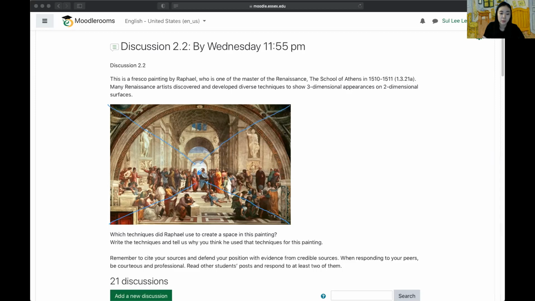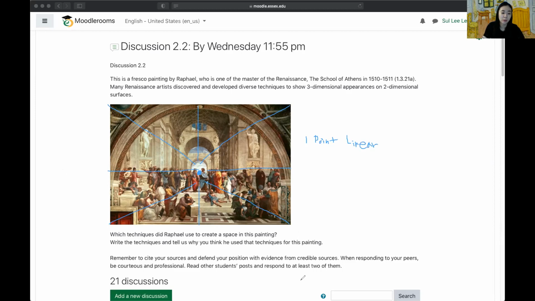So there is a vanishing point in the center to compact lots of things in one frame. So he used this implied space technique. So 1 point, linear.